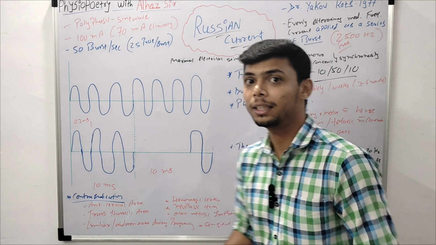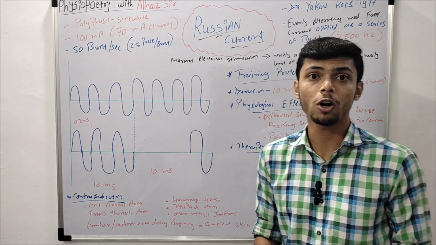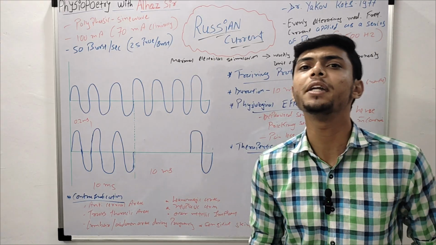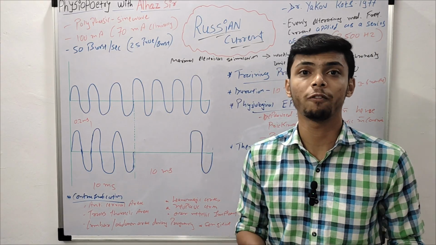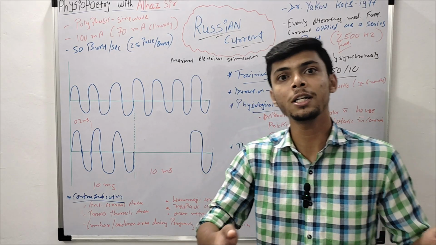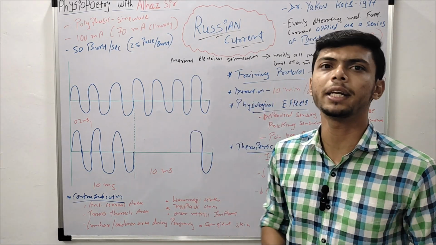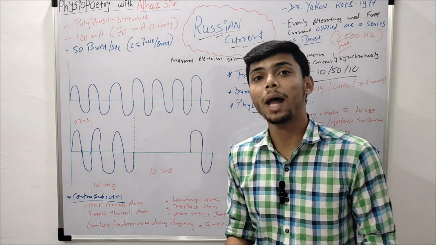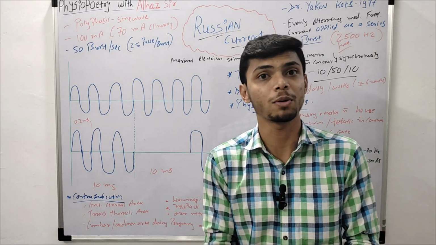As we all know till this point, it was developed by a Russian physiologist, Dr. Yakov. What is Russian current? It is a medium frequency current with a frequency of 2500 Hertz, so it comes under the range of a medium frequency current. It is a medium frequency evenly alternating current which we apply in a series of bursts. ये क्या होता है हम ये समझेंगे.